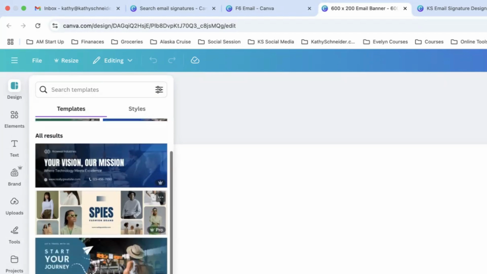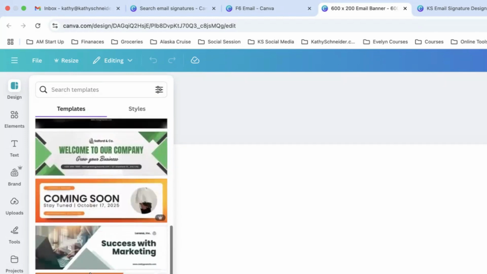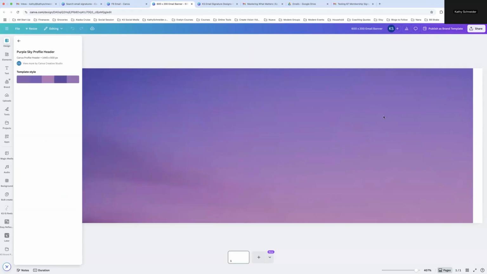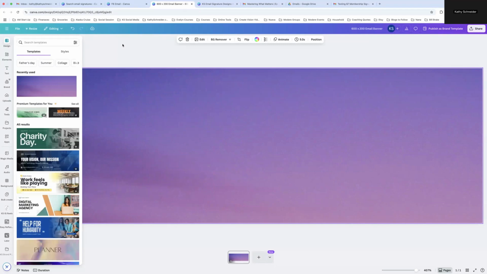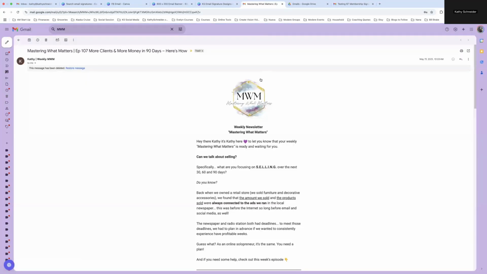You can see most of these don't have just the white background with a logo. But an example would be this one. Then you could always upload a logo or an image in there with it, with the background being purple if that was your thing, right? So it's real easy to create your banner and then have that at the top of every email, which I do here.